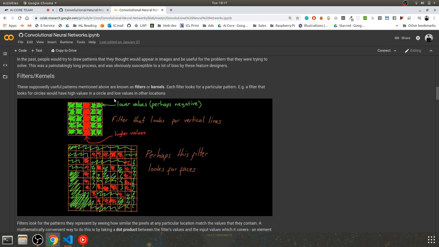They would say, okay, well, I think the feature which I want to look for in this image to solve my downstream problem might be like a vertical line, a dark vertical line. And so they'll basically say, okay, I want to look for this kind of feature, or maybe I want to look for this kind of face. People would draw these themselves, and they're somehow going to use these different filters, as we call them, and we'll see why in a second, to search for these features across the image.